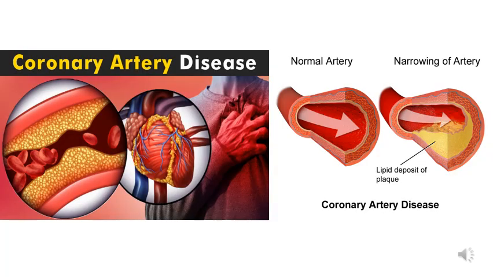Diseases. There are many diseases that can affect the human heart. These conditions are often grouped under cardiovascular diseases, or CVDs. Here is a breakdown of the most common and significant heart diseases. 1. Coronary artery disease, called CAD. Cause: narrowing or blockage of the coronary arteries due to plaque buildup, atherosclerosis.